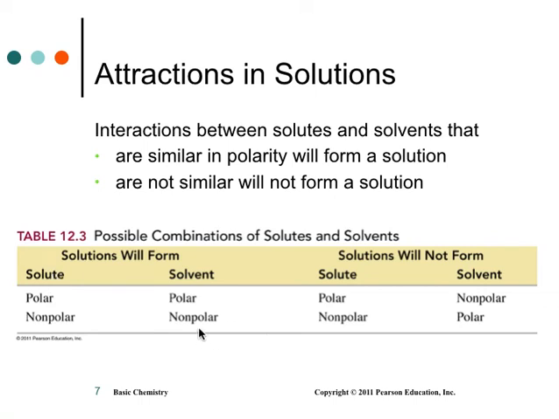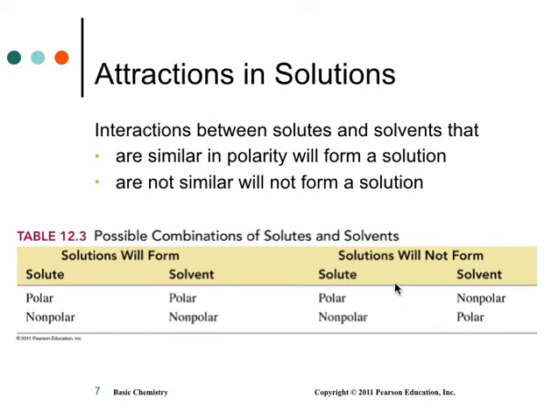So this polar solution is made from a polar solvent and a polar solute. It works also with nonpolar. If you were to have something that's nonpolar, say, fingernail polish is nonpolar, and you have acetone, which is a nonpolar solvent, it will dissolve that fingernail polish. That's what you clean your fingernails off with when you paint your fingernails. So if you were to put salt in acetone, which dissolves fingernail polish, it wouldn't do anything to the salt because it's polar and the fingernail polish is nonpolar, so the salt will simply go to the bottom of the jar. You would think because it's wet, it should dissolve the salt, but it doesn't. The salt stays crystalline and white and solid and just falls to the bottom of the jar.